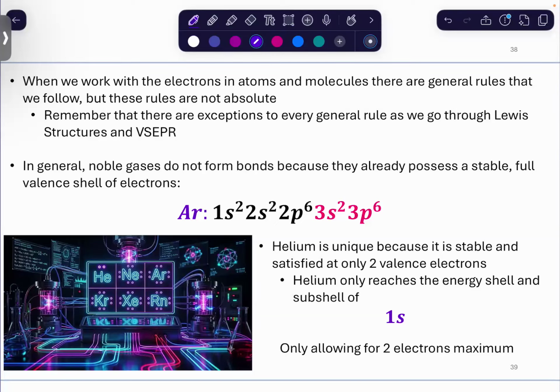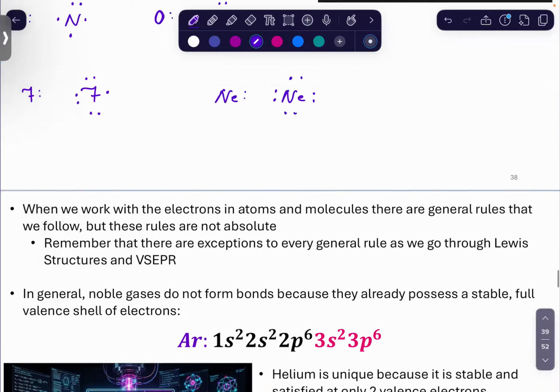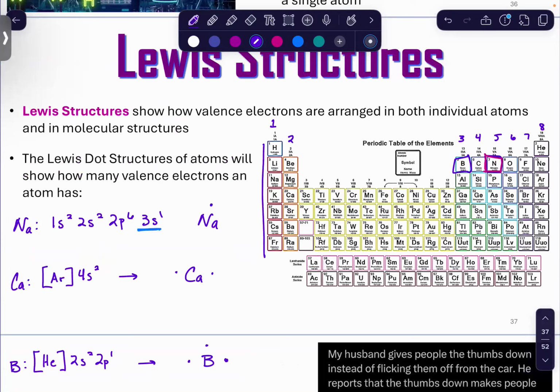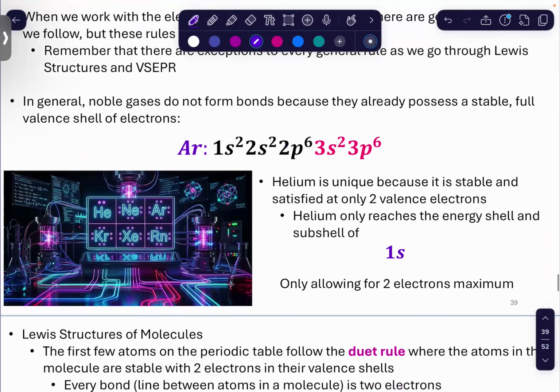Also, make sure you're taking note of the fact that not all valence shells are going to have eight electrons. So you see there helium. If you think about the periodic table, helium's electron structure is 1s2. That means it only goes out to the energy subshell of 1s. And so if you think about that, the n equals 1 level can't go beyond s. The s subshell, which we talked about in quantum numbers, can't have more than one orbital. So since helium has a maximum of one orbital on it, that means it maxes out at two electrons.